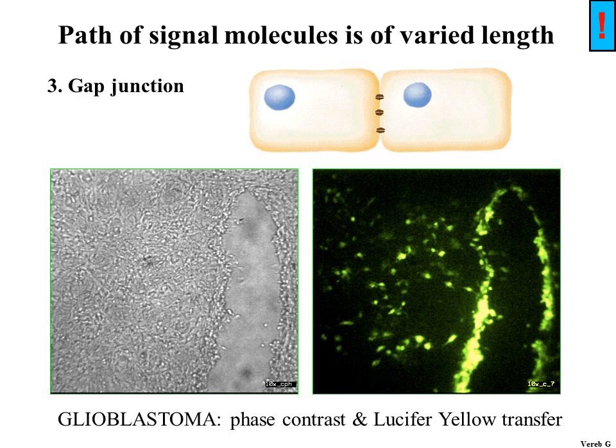In this particular example, you see a cell culture which is adherent to the bottom of a dish. It's a glioblastoma cell culture in monolayer, and among the cells you have gap junctions. So if you scrape the cells with a pipette, you hurt the cell membrane around the reasonably intact cells around the scrape. And if there's a fluorescent dye, like Lucifer yellow, in the petri dish, then these cells will take up the dye, and through gap junctions it will be passed on to neighboring cells.